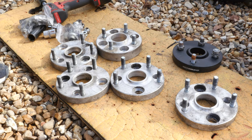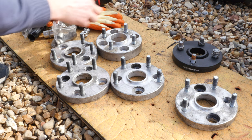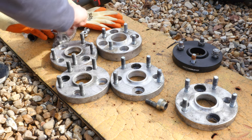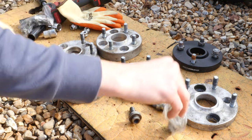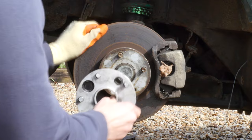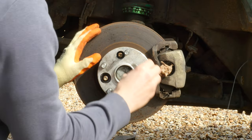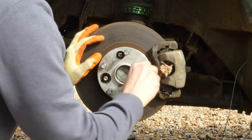So this was the first time that I actually got a look at these adapters. There's a couple of different types of adapters on the market, but these are single piece ones. So this means that you've got to basically thread a new lug, which is offset and it spins round and bolts onto one of the existing lugs. So it's a bit confusing, but it seems to work.